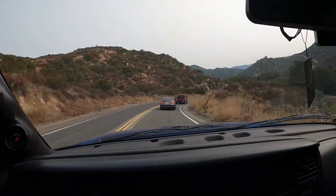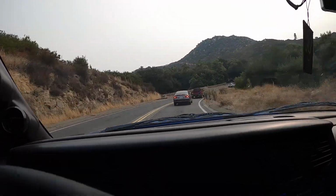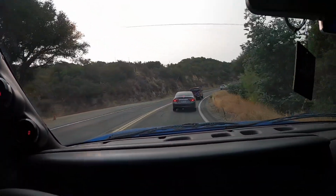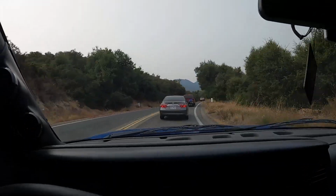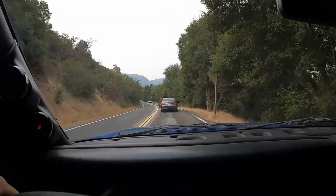Well, I must say, she handles pretty good for some old tires. You guys know me, I'm a track guy, so I definitely know when the tires are good and when you can and can't push a little bit, but she still holds pretty steady. I think the stance on this thing more than anything is helping the stability, because these tires have got no grip left in them, they're at the end of their life, but she still handles really good through these canyons.